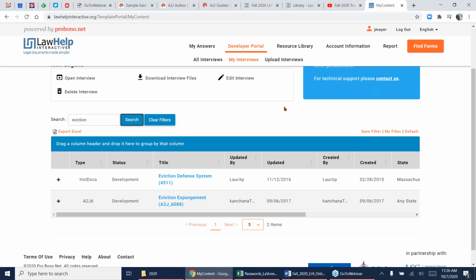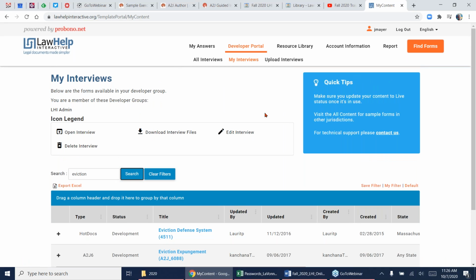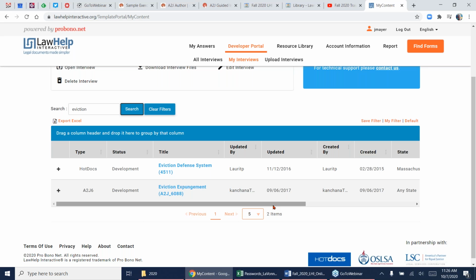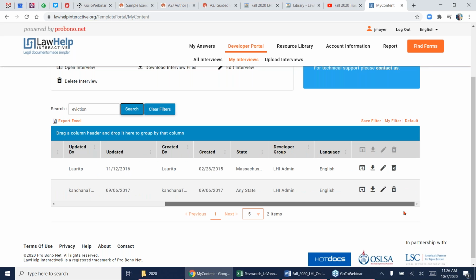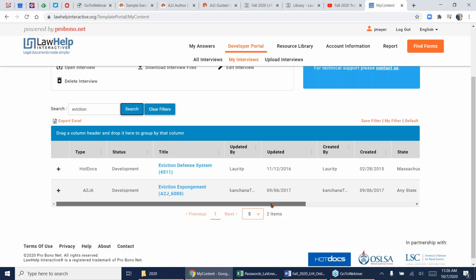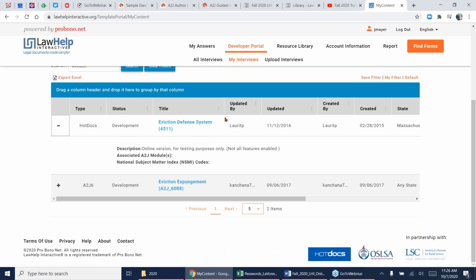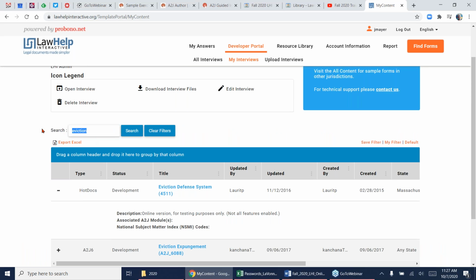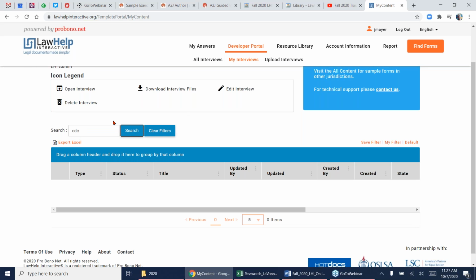So just take a quick look at the terms of use as contributors. It will say also that you're going to keep your stuff in good shape, and that you're going to react when we request that you fix an issue with a form. There's all kinds of things there, so just take a look to see what it is. I think they have served us well for a long time. I know that Illinois has the CDC eviction moratorium interview app, and Michigan has a CDC eviction moratorium app already. If you want to look at those and see if they work for you, go ahead and use them. That's the whole point of the portal.